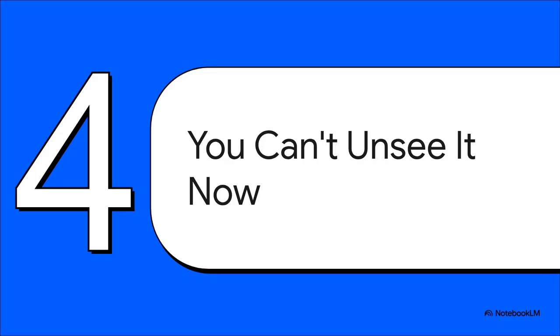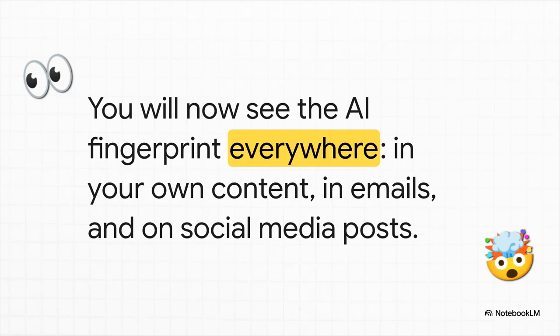So, what's the big takeaway from all this? Well, after learning about this system and seeing the proof with your own eyes, your whole perspective on AI content is about to change forever. I'm serious. Once you're aware of the fingerprint, those specific phrases, that predictable structure, you are going to start seeing it absolutely everywhere. In your own past work, in emails you get, in posts on LinkedIn. It's like a magic trick has been revealed, and now you can't unsee how it's done.